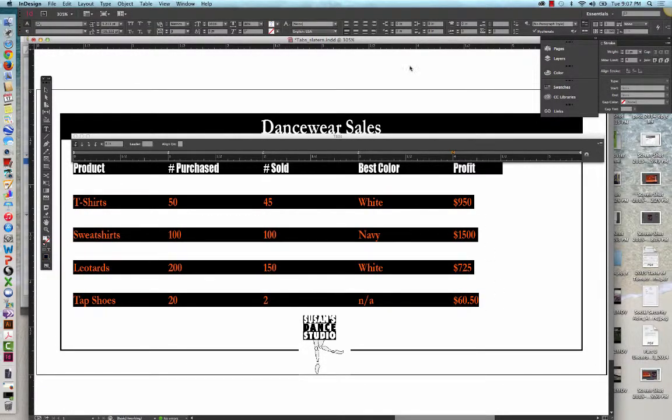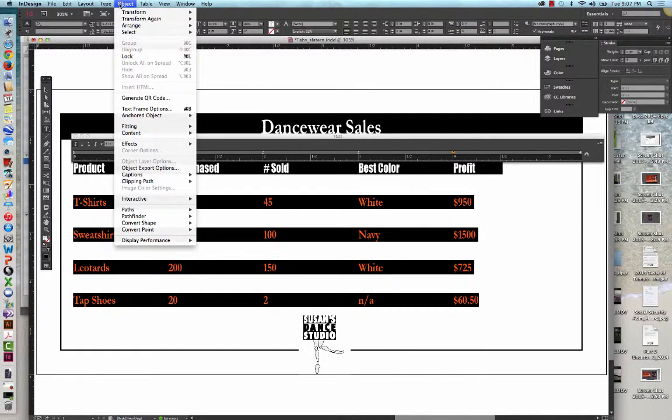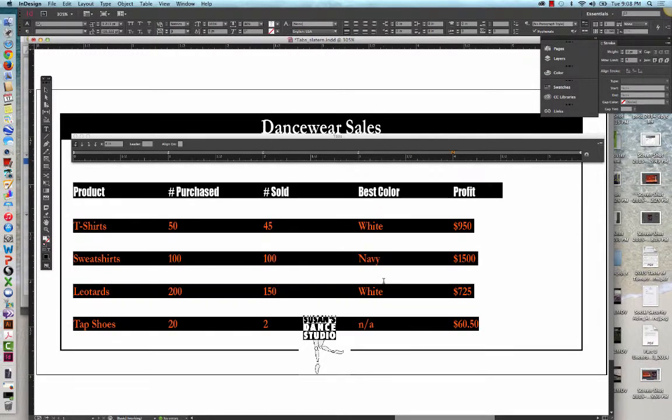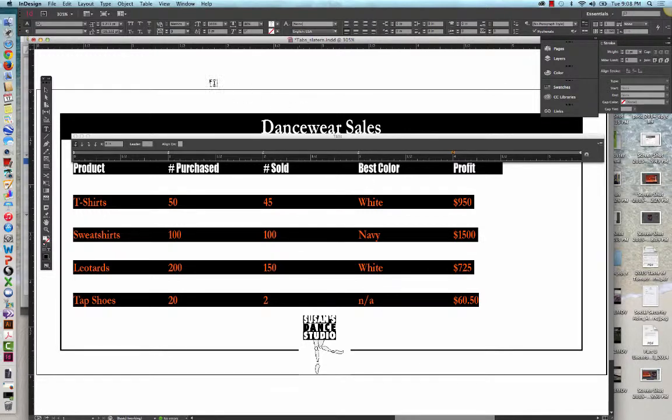We're going to go to Object on the menu bar. We're going to click Text Frame Options. We're going to change the left inset value to 0.5, and then click OK. Everything shifts to the right and the tabs remain spaced at 1-inch intervals. Okay, I want to make sure that did happen. All right, and Edit, Redo.